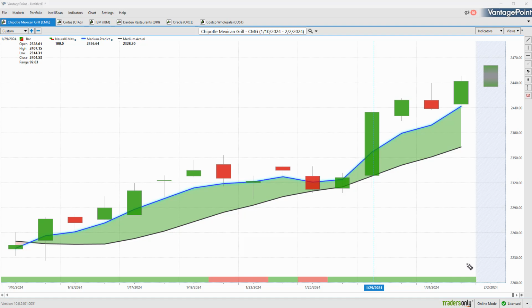And so what it's doing is solving another problem, right? It's looking just 48 hours into the future, right? Short-term strength or weakness, just over, you can think of a couple of candles at a time. And that will keep adjusting moving forward. So if we have the overall trend direction, a short-term strength or weakness signal from VantagePoint, and we're also provided a predicted high and a predicted low before each and every trading day, now we have pretty much a range of expectations going into every single trading day.